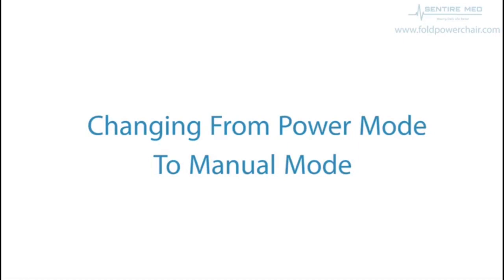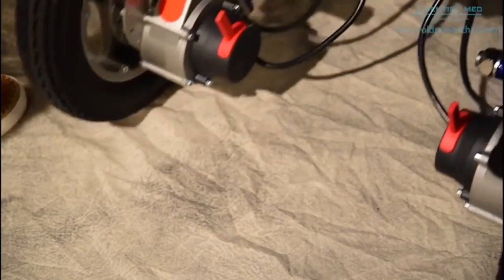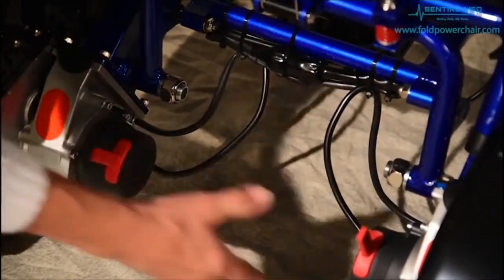Changing from power mode to manual mode. You can change to the manual roll mode by lifting the red knobs on the back of the chair. Conversely, you can lock them back down to go back to power mode and control your chair with your joystick controller.